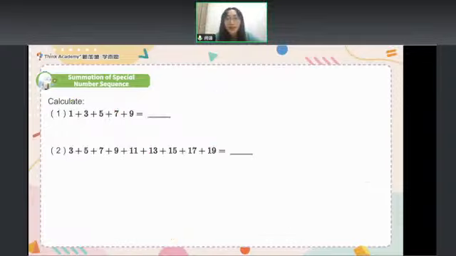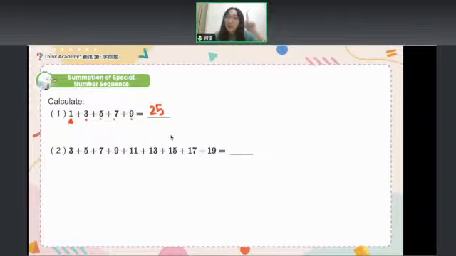So following this, let's practice more. Here you can see that for the first one, 1 plus 3 plus 5 plus 7 plus 9. Firstly, what should we do? Try to observe. Is the first number 1? Yes, okay? It starts from 1. And then you see that 1, 3, 5, 7, 9, all of them are consecutive odd numbers. So how many consecutive numbers are there? 5. Good job. So what is the answer? That is 5 times 5. So you will get 25.